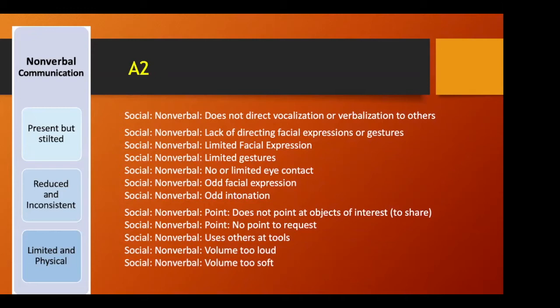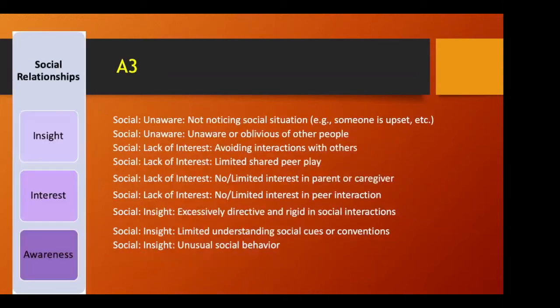So here we're really looking at things from not directing vocalization, directing facial expressions, having limited expression or gestures, or limited eye contact, or unusual facial expression or intonation. Also, some of the basic use of gestures like pointing at objects of interest or not pointing to request, using other people as tools, having volume way too high or low. Those are things that you're going to be tagging for nonverbal.